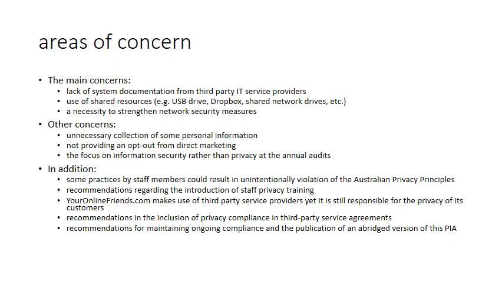They could make use of third-party service providers, yet it's still responsible for the privacy of the customers. So what was happening is that even though they were using third-party providers for some of their services, they still hold the responsibility. So the Your Online Friends company held the responsibility. You cannot pass that on to another organisation. And there were recommendations for the inclusion of privacy compliance in third-party service agreements. So the recommendations, which we'll go through at the end, will show what came about from this study.